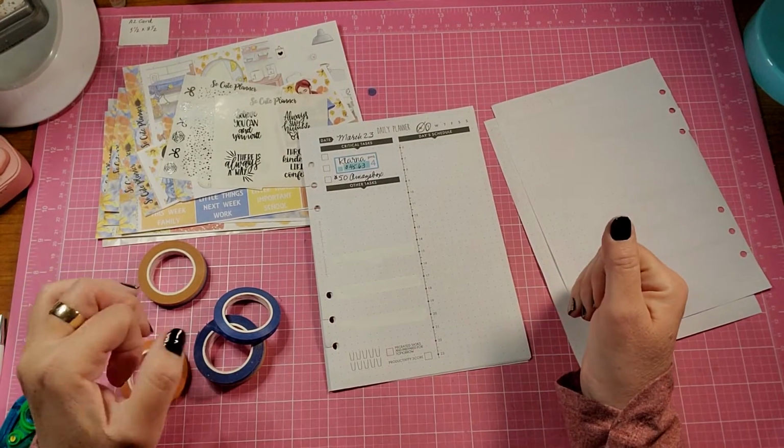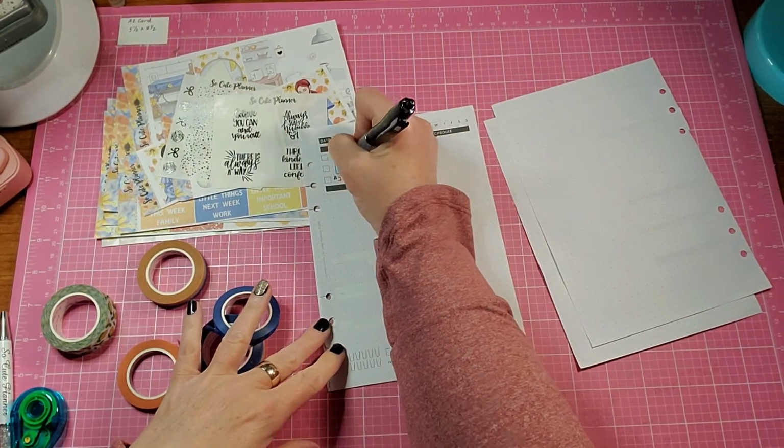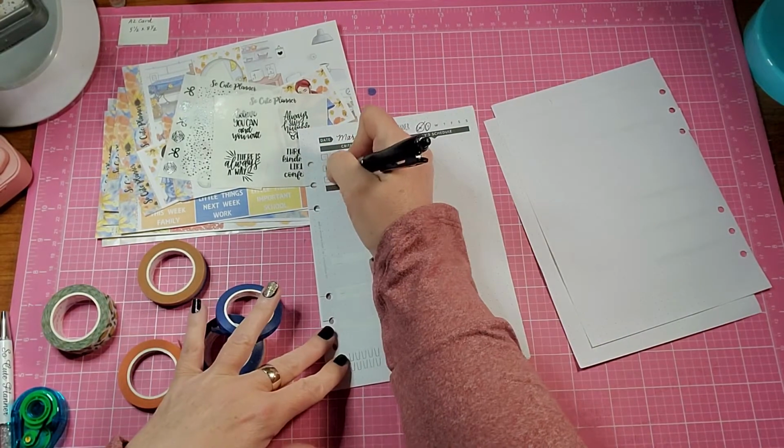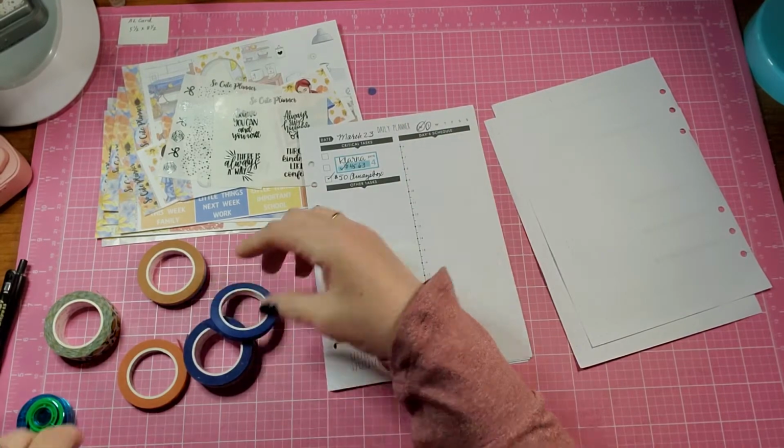So I've already done this and this, so I could actually put a sticker over that if I need to.